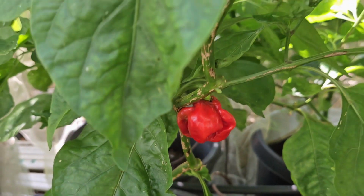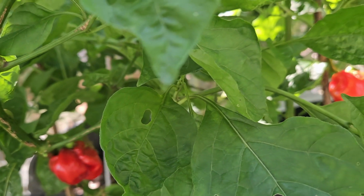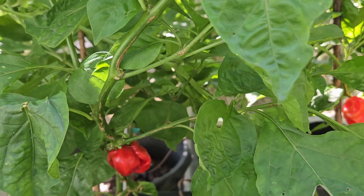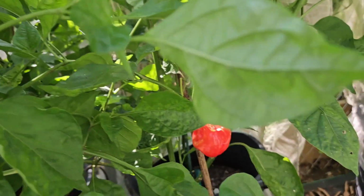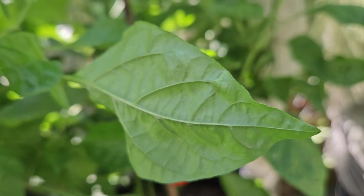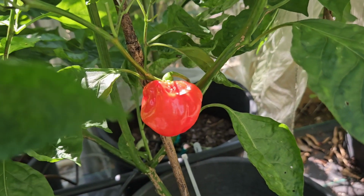There's not many peppers on this plant right now, and you're going like, wow, where are all the peppers? Well, this is one of the plants that really got hit hard by the little caterpillar worms, and they were just killing pepper after pepper after pepper. I've done some organic spraying and I've removed the rotten fruits, and hopefully we start to get some production now in the latter part of the season.